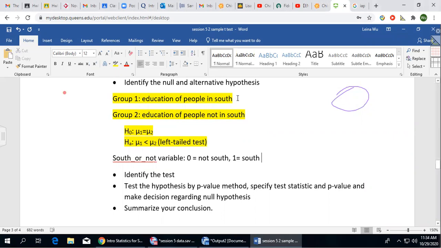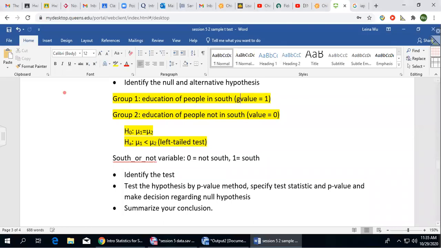So the people in South, its value in the South or not variable would be 0. People not in South, its value will be 1 here, and the value will be 0 here. Okay, because we need to put this into the grouping later on.